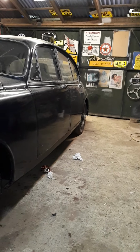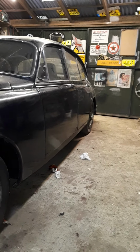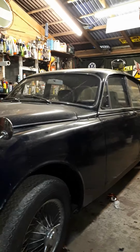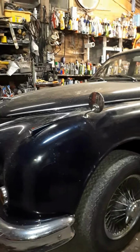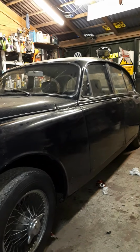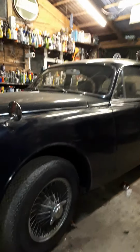Another one of the Ed Shed's girls. So I suppose, for all you Mark II lovers, there's the car you've seen in your dreams. And for all you people who don't want one, you won't have to worry about how rusty they get, how they fall apart, how they leak like a sieve and all the other dramas that go with them. Well, this one's been a pretty good car.